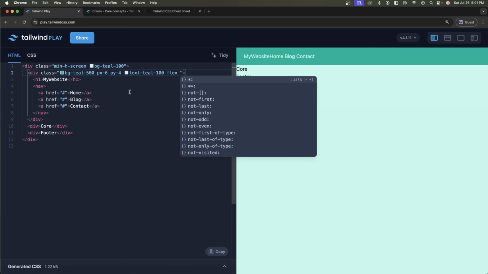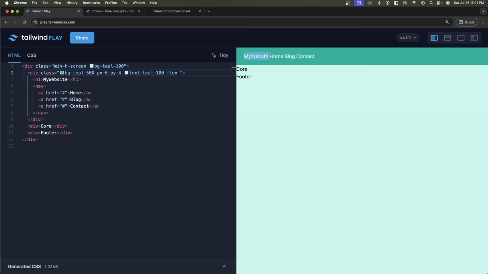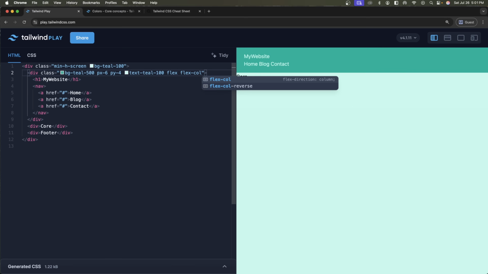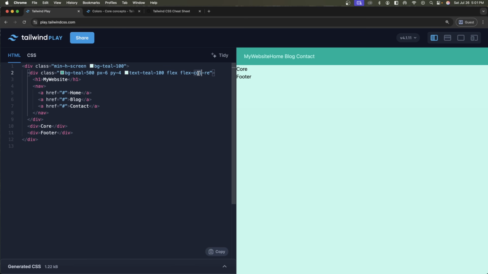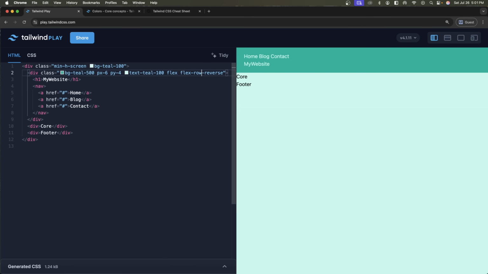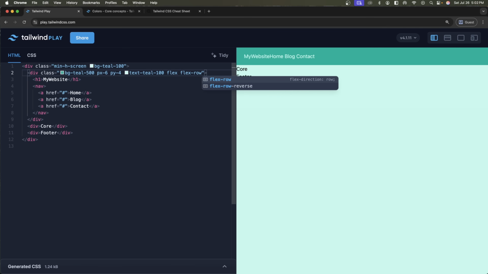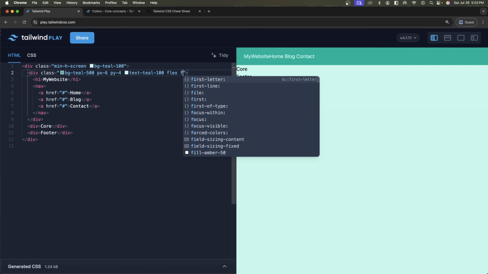But if I want to change the direction and I want to make it, for example, such that the items are now stacked vertically, I can apply the direction by saying flex and then applying, for example, column, which will make it into a column. I can also apply column reverse, and you'll see that the items are now in a column direction, but also reversed, which is kind of weird, but it's just one thing you can do. And you can also do the same thing with row. I can say row reverse, and they appear on the right instead of on the left, because by default, the direction is row. That's why it looks like this even without this.